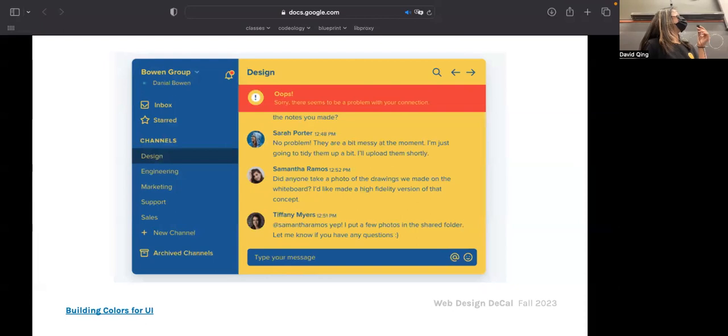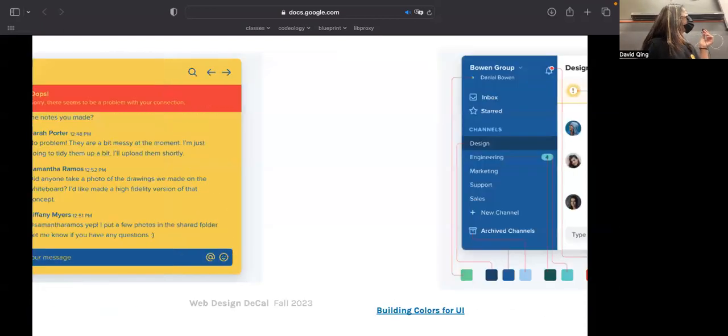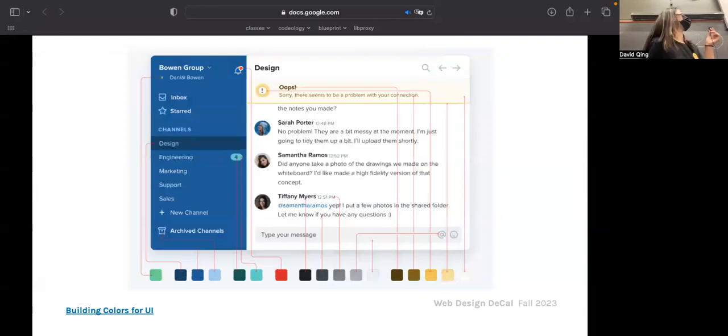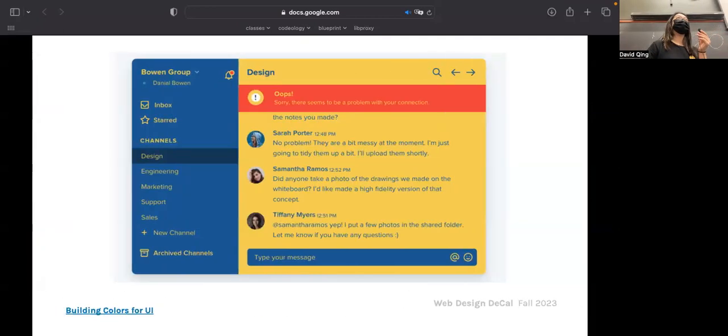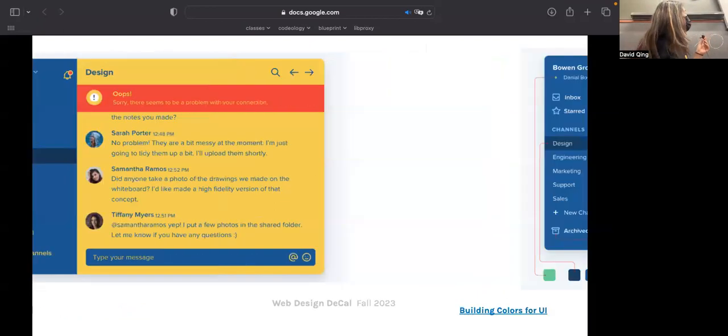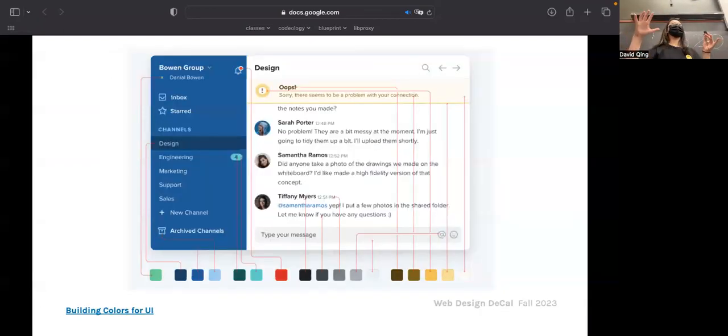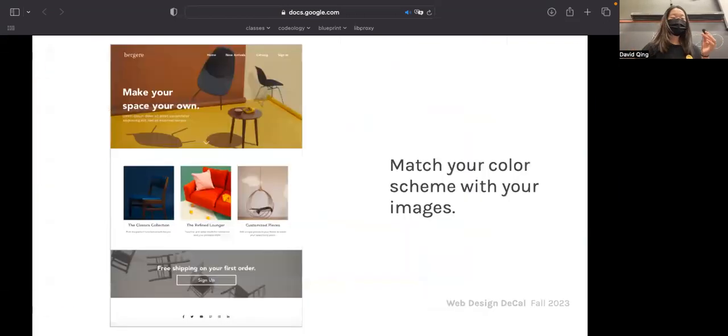I would agree. The blue and white combo is a lot nicer than the blue and yellow combo. And also going back to what we were talking about with vibes, I feel like this just makes me very panicked, like, oh, there's so much happening, I need to do something. But the blue and white combo is a lot more soothing and calm. Okay, let's move on.